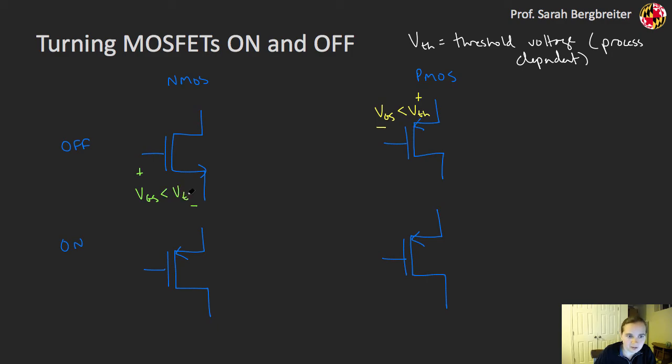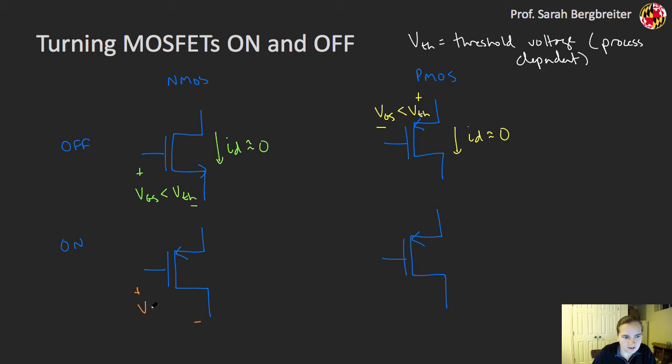And if it's less than that threshold voltage, then I'm always going to be off. And when I'm off, my drain current that I'm defining between my drain and my source is going to be approximately 0. And that's going to be true for both the PMOS and the NMOS devices. So a typical threshold voltage that you might see in a MOSFET might be somewhere around 4.5 volts, but there are a lot of even smaller threshold voltages that are available now in different technologies. So you might get something even as low as a volt or so for certain transistors.